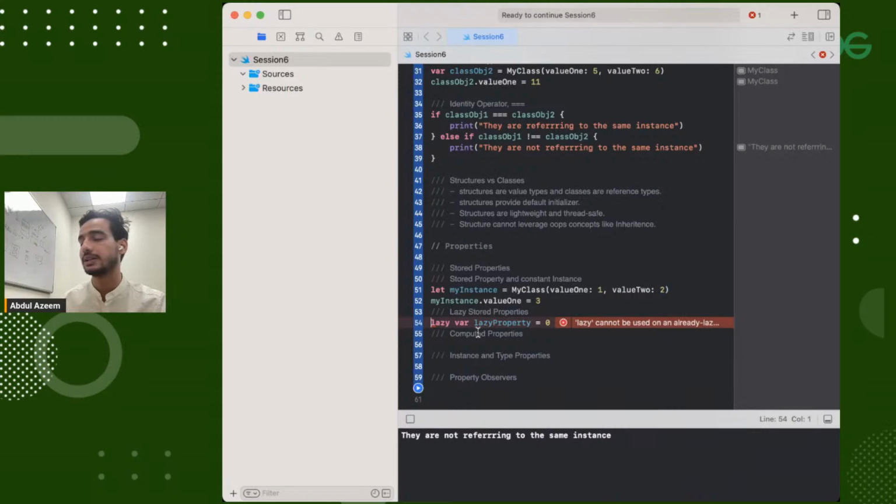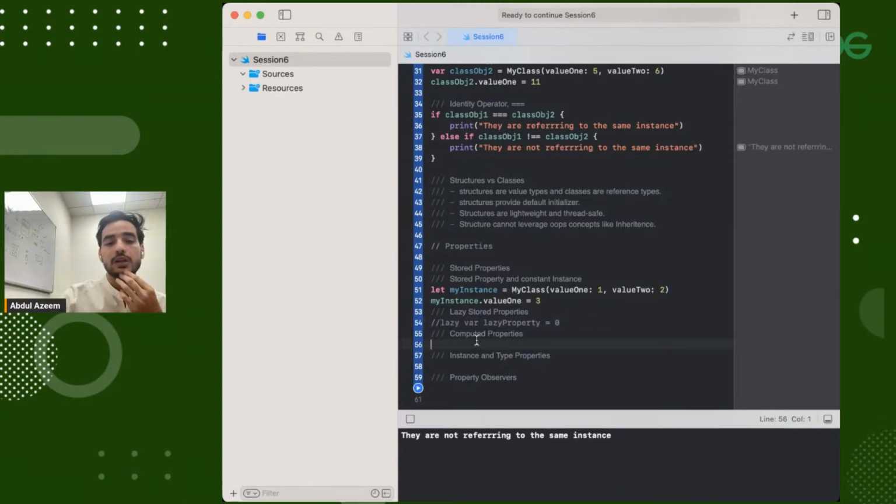When you create an instance of a class or a structure, all properties will be initialized at the same moment. But if you have a lazy property, it will not be initialized until you have accessed it. After creating that instance, when you use it somewhere, it will only be initialized when it is first used. Until then, it will not be initialized.